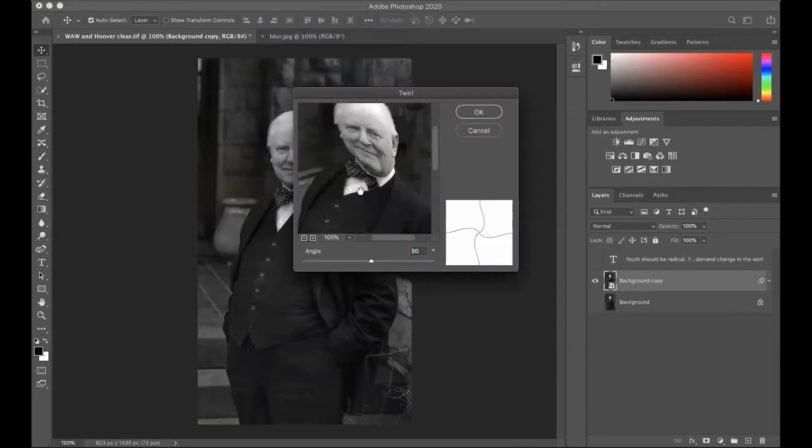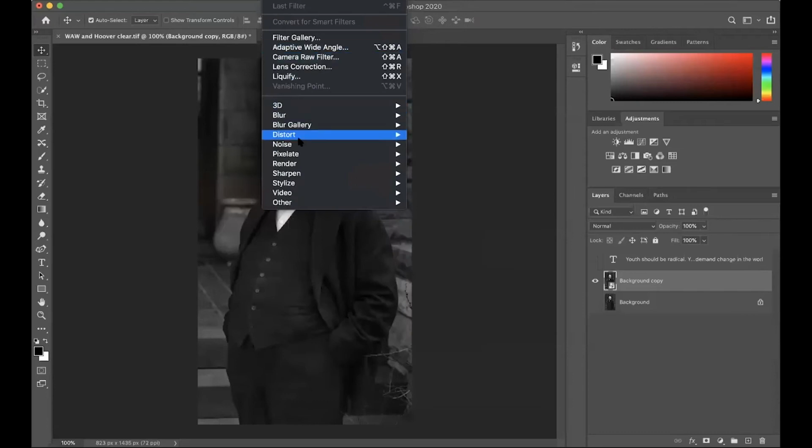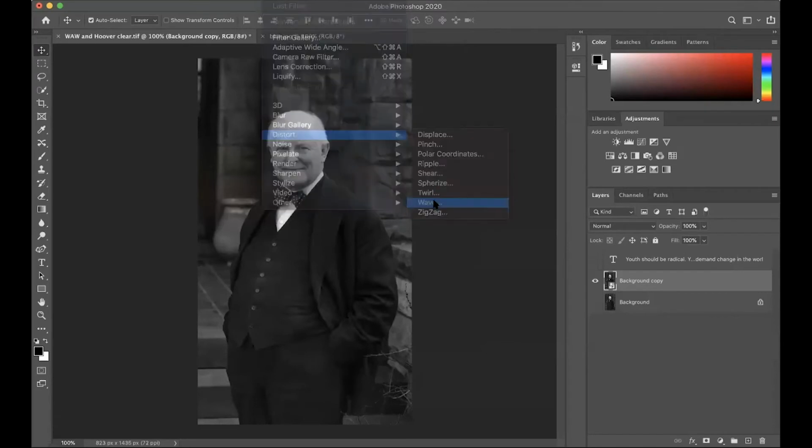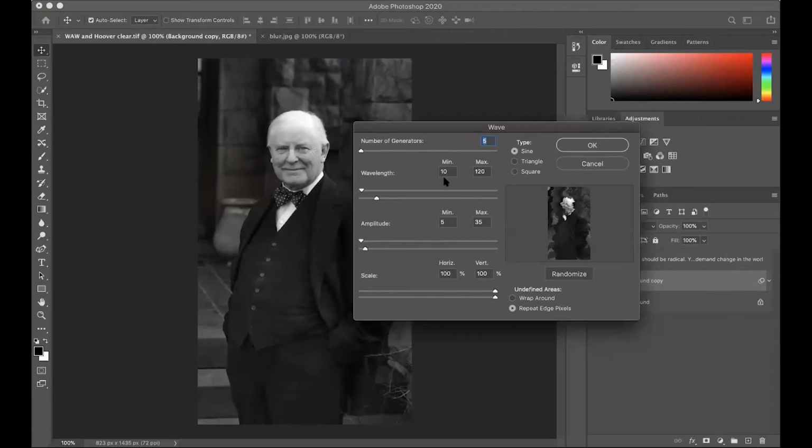Twirl, give you kind of this interesting shape here. And again, you can change how that's twirling, how much that's twirling. Twirl is actually an interesting one that I like to use just as a background effect. So taking some textures or taking a pretty neutral photo and twirling it. Wave. So we're actually going to probably add a wave in later. So I'm going to hold off on this one, but just notice all the different types you can do here. And that's the one we're actually going to play with, is that square one.